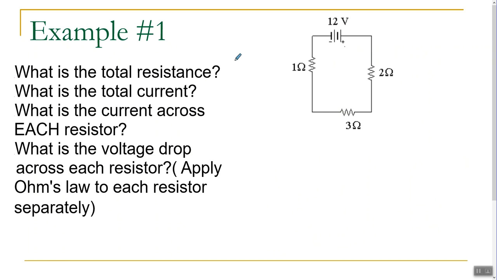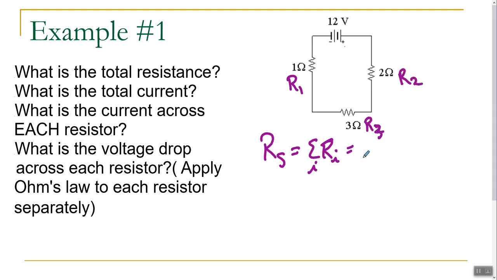So, how do we do this? What does this look like? All right. Resistors in series. If I look at my reference sheet, resistors in series is a summation of your resistors. So I'm going to call this resistor 1, call this resistor 2, as well as resistor 3, since it's 3 ohms. So the summation of these, 1 plus 2 plus 3, gets me a resistance of 6 ohms. So for my resistors in series, my total resistance is 6 ohms.